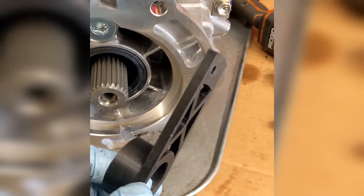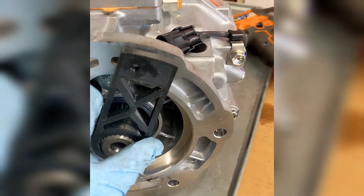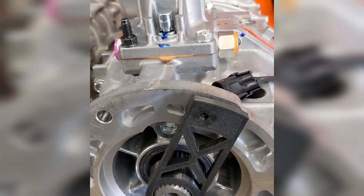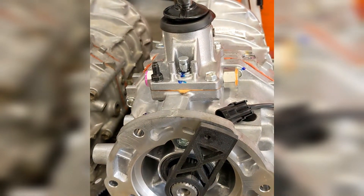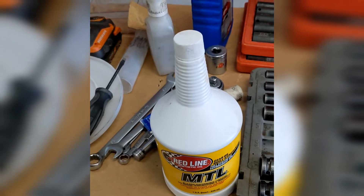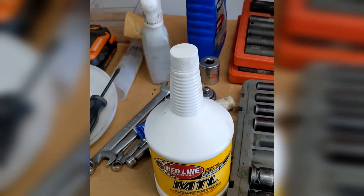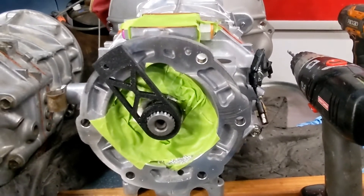A friend 3D printed me a drill jig — one of the guys on the forum shared the file. It fits over the output shaft, indexes into the old hole, and gives you a nice drill guide to drill the hole in the right place. I made a template of the old one just to double-check placement. The Advanced Adapter transmission also specifies a particular Mopar 1030 motor oil or Redline MTL. My local dealer didn't have either, so I ordered from Summit and got it the next day — Summit's great. The drill jig is working really well; I leveled the transmission with a level and used that same level on my drill to keep it straight.